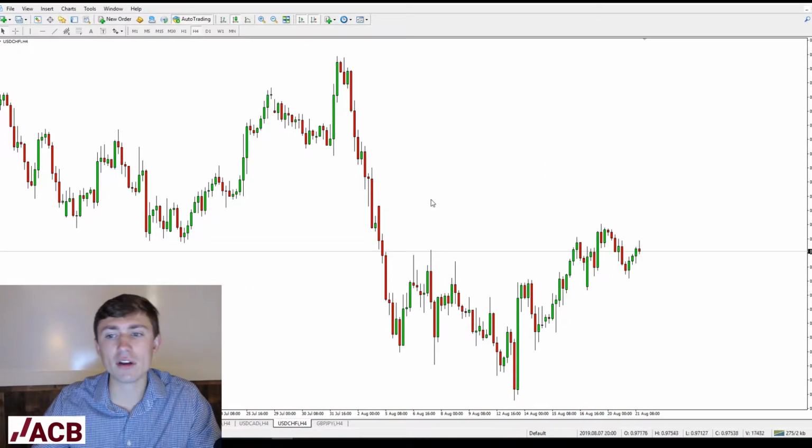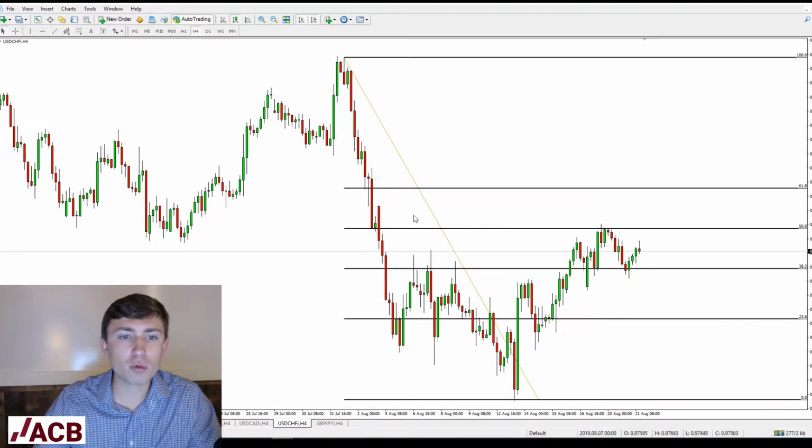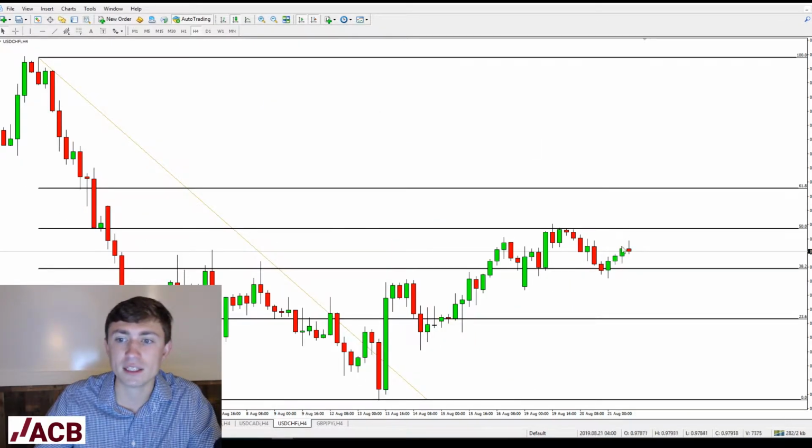USD Swiss is going to be our next one, guys, which is kind of pulling back here off of the big longer term pullback that we are seeing. I think we should watch potentially to see what happens if price can get up into the 618 level. We did see a rejection off the 50% level, but ultimately finding some sort of buyer bounce recently. So we'll see what goes forward on USD Swiss.